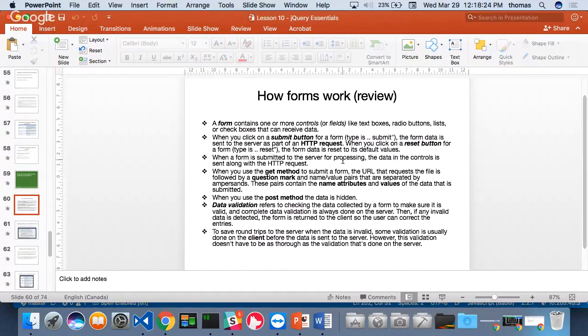So you do this whole request-response loop. I send a request to the server, it goes out to the server, and then when the server has a response, it responds with the data. Now when I send a request, what actually happens for a form is the server processes the form. So there's server-side processing, usually. For example, if I send a form to PHP, the PHP side is going to process the form itself, especially with the contact form. It's going to process the information in my contact form, and if it's correct, it's going to return "thank you very much for your email" or whatever it's going to be.